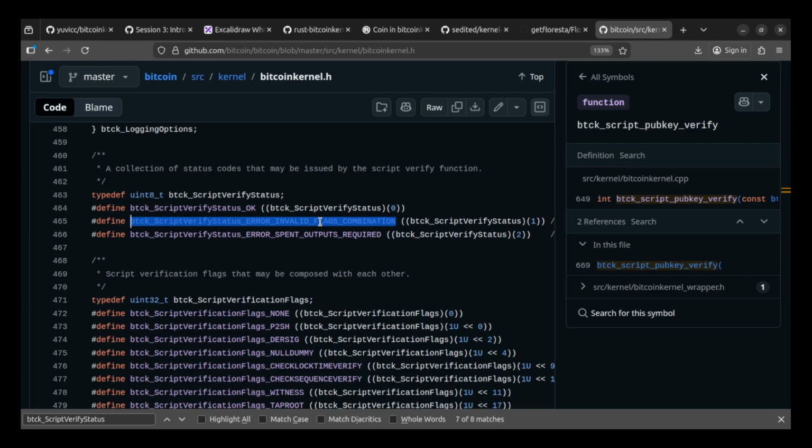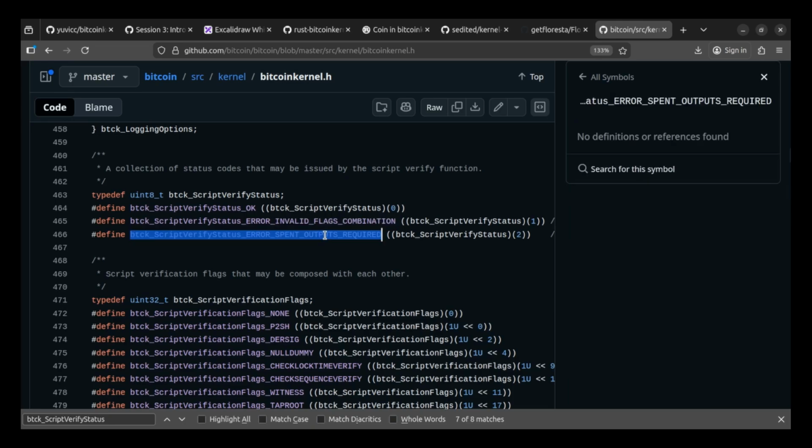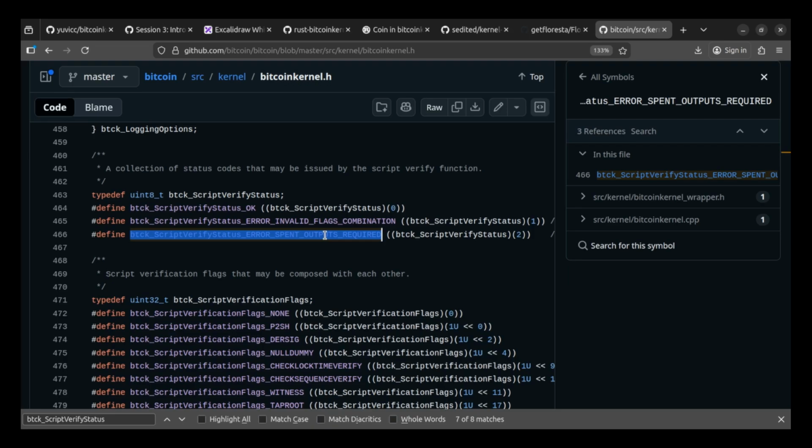If it returned this, then you will have a string error, like the script contains an error in invalid flags, or if it contains this, then error spent outputs required. So yeah, that's how the error handling is done. I guess that answered your question.